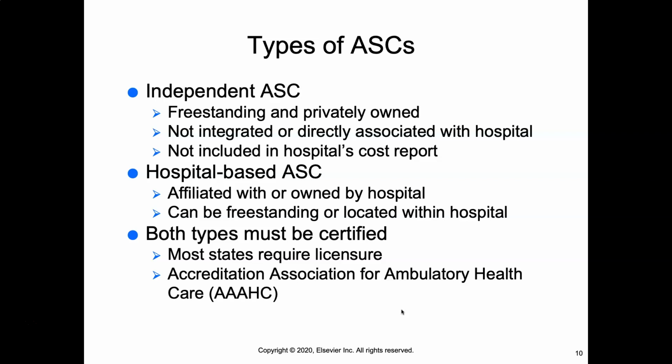And then the other type is a hospital-based ASC, where the ASC is affiliated with or owned by the hospital. They're included on the hospital's cost report. These are freestanding sometimes, or they can be located actually within the hospital complex. But both types have to be certified. They require state licensure, and typically accreditation is done by the Accreditation Association for Ambulatory Healthcare, AAAHC.